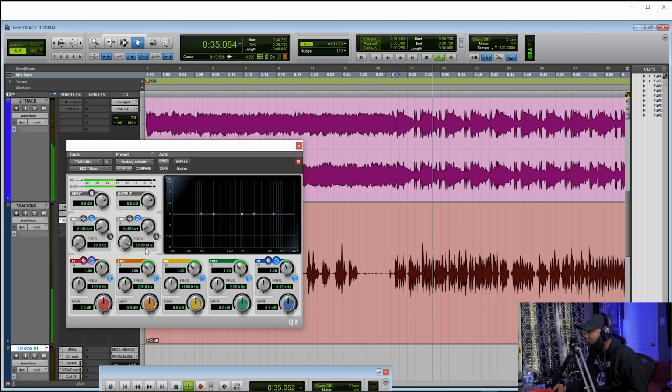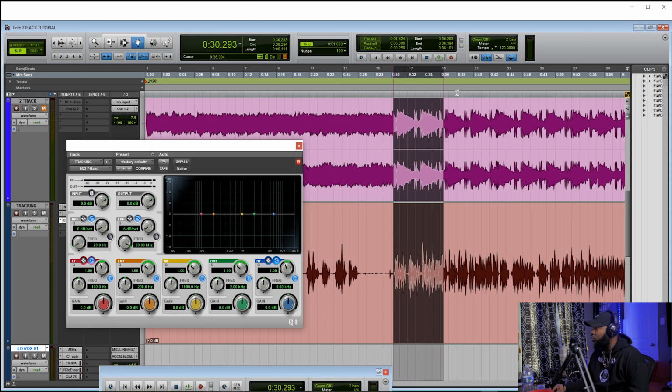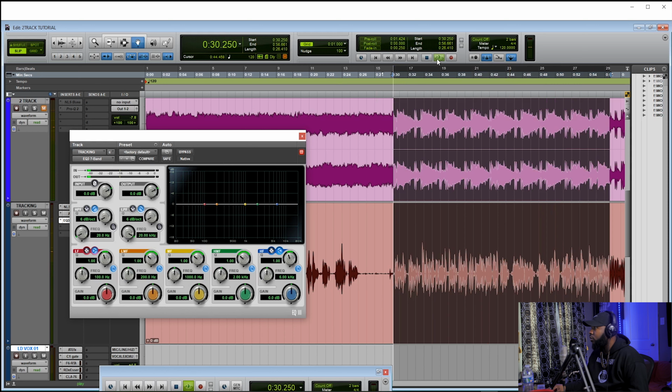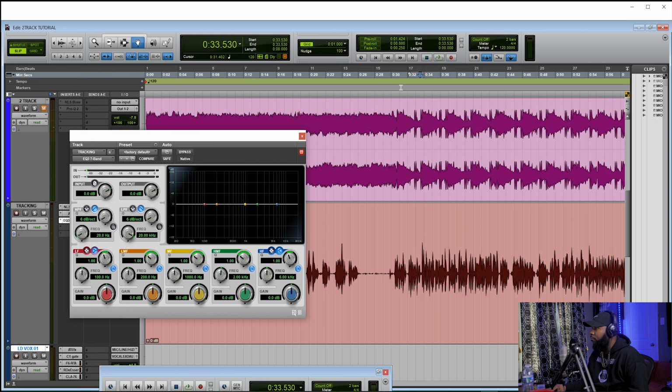All right, people, let's mute this track and go to the vocals. First thing we're gonna do is loop this part here. To loop, you right click over here, go to loop, and just press play. First thing I do, I bring in this stock plugin, EQ 3 to 7 band. First thing I do, I mess with my lows. That's key. First thing you should always do is hit that low end first. You want to reduce things you don't need. So I start with that low end. I go as far as I can take it and bring it back.